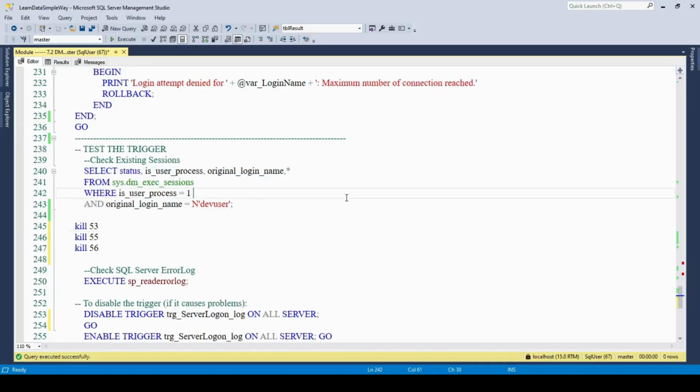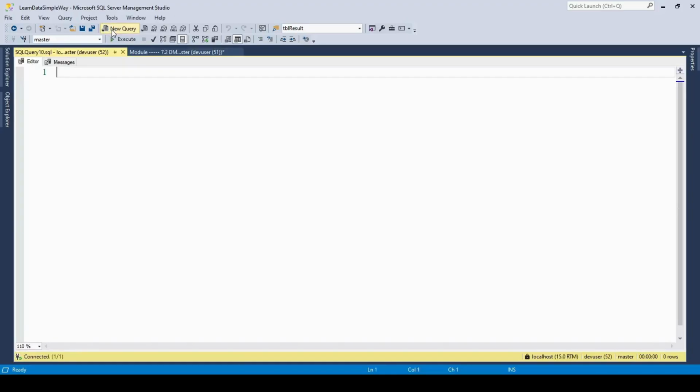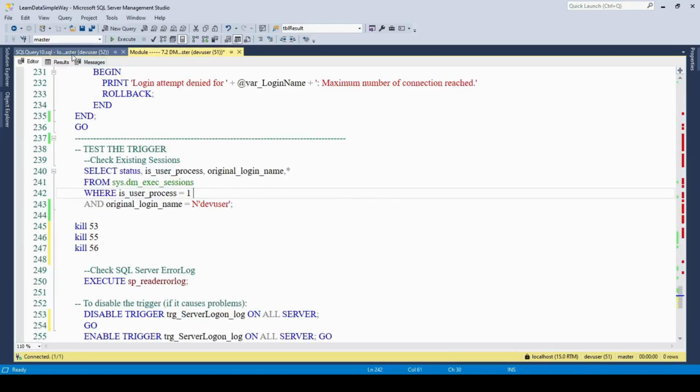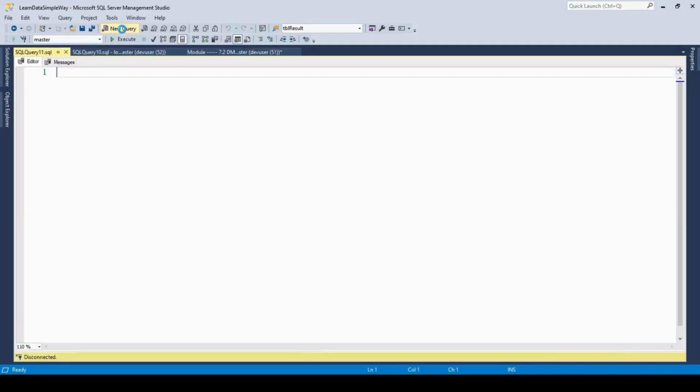Okay, and now we will try to open up using that login only, right? So now we will change the connection to the dev user. It will allow me as many connections as I want. This is first, this is second connection, this was first, this is second, this is third, this is fourth, this is fifth, this is sixth, this is seventh, right? None of these sessions are stopping me from opening new windows or new sessions for each of the connections, right?